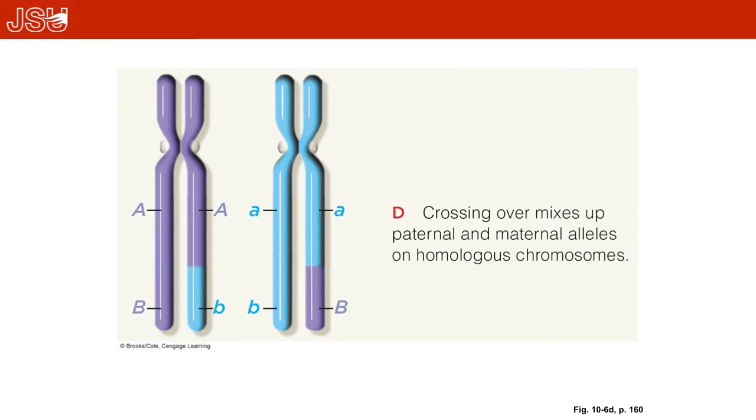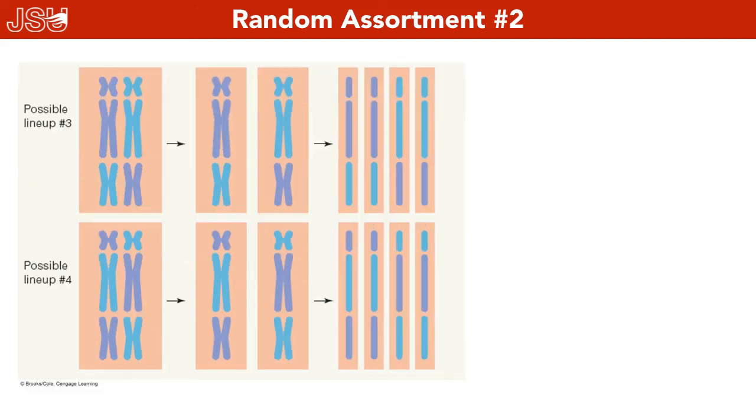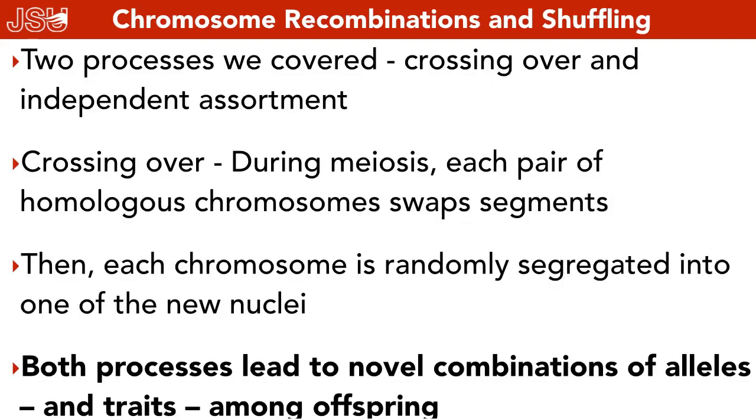Okay. Questions? We're good? All right, so a couple more things here and we will be done. Remember the idea of the assortment idea? Think of this as that metaphase situation. During metaphase, we have it all aligned. Do you see how we could have it aligned in different ways such that one is on one side and then sometimes it can be on the other side? See how it can happen where we can flip the area it is? Randomized event. Again, this random assortment can make a multitude of products at the end. Introduces a lot of diversity. And that's kind of the point we're trying to get here. Both of these processes, crossing over and that assortment idea, can make a vastly different amount of gametes.